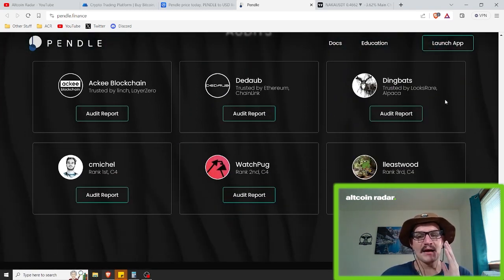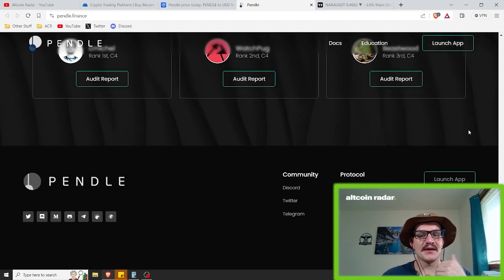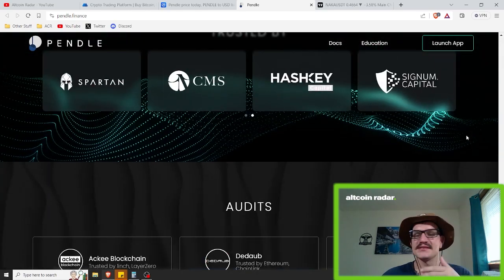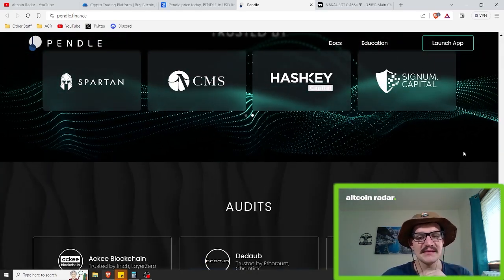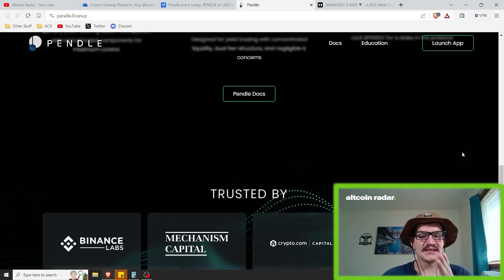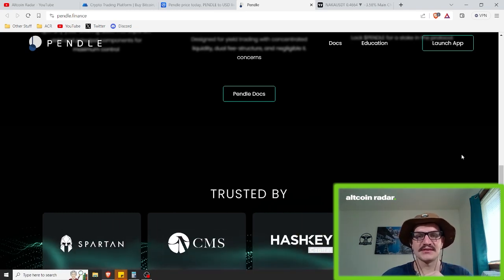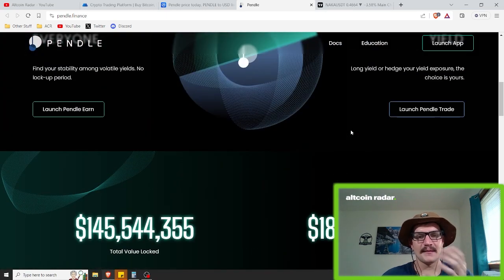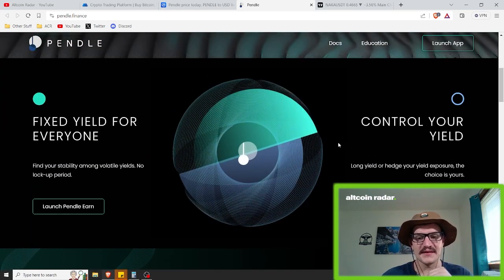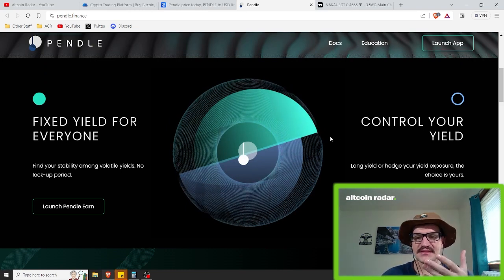all right? Here's the thing, all right? Pendle is not meant to be a standalone platform. Instead, it integrates with various other DeFi protocols such as Aave, Compound, and Yearn Finance, all right? Which basically means that users can leverage their existing DeFi assets within Pendle to maximize their overall yield generation, which is very, very nice for all the DeFi nerds out there.